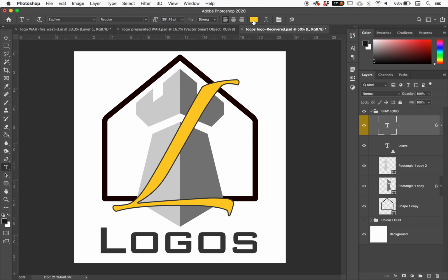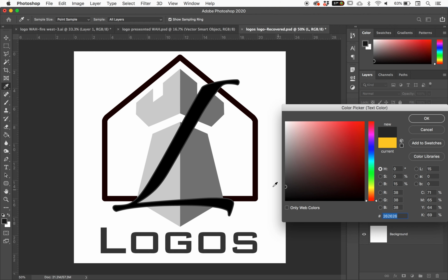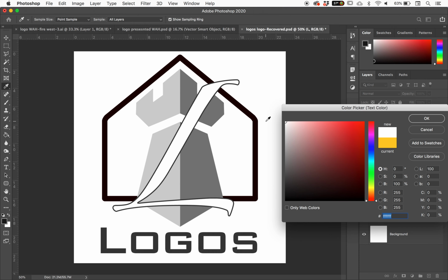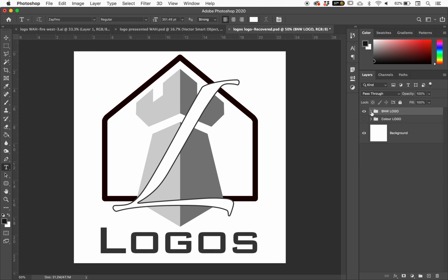And I'm not going to retype it or anything like that. I'm just going to go to the color picker up here, and I can start scrolling through those and see if I can find a black and white value that works for me. And I'm probably going to go with, let's try full black. That could actually work. Maybe something like that. Or let's just drop it in pure white for now. And hit OK, and there we've got that variation in there. So there's my grayscale version.